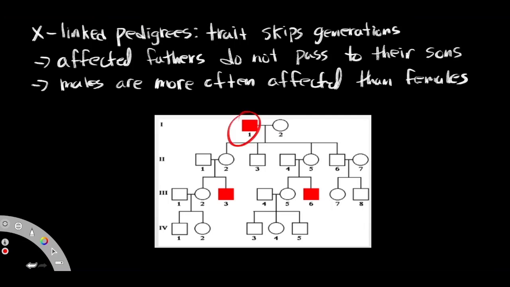So as you can see, males are the only ones that are affected. So is this dominant or recessive though? So let's do the checklist. All affected individuals have an affected parent? Nope, not affected parents. Same thing with this one, not affected parents. So this is probably recessive. So is it affecting mostly males? Absolutely. All the ones that are affected are 100% males. So this is obviously X-linked.